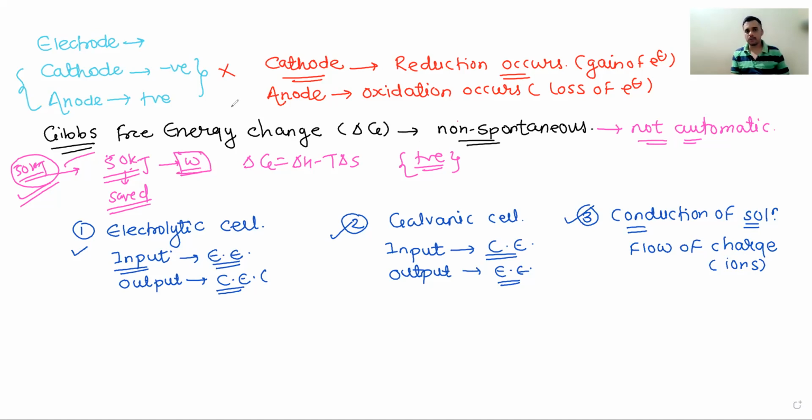What we have to remember here is what a cathode is and what an anode is. Cathode means reduction is occurring there, and anode means oxidation is occurring there. The basic terminologies we have seen: reduction is the gain of electrons, and oxidation is the loss of electrons. Gibbs free energy, non-spontaneous and spontaneous, we are going to see that part, but we have to keep this example in mind to proceed further.